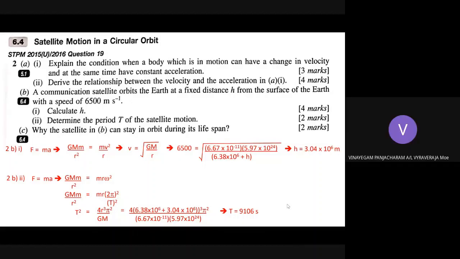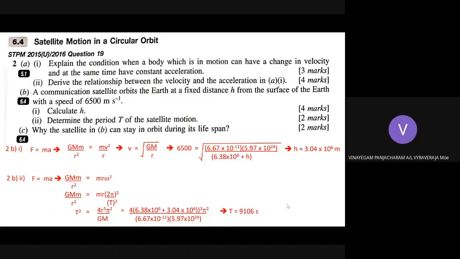Teacher, the small omega equals 2 pi over T, can I substitute that only if the question says a full rotation? If they say only a half rotation or whatever, do I have to change the radian also? For m r omega, omega is 2 pi per T, so the T must always be a period, the time taken for one complete circle.